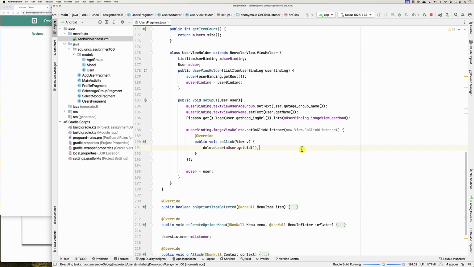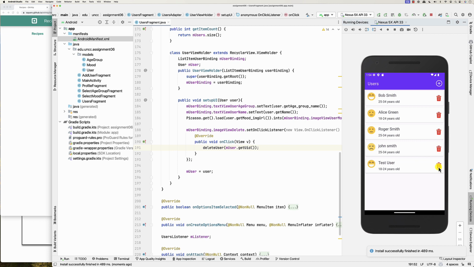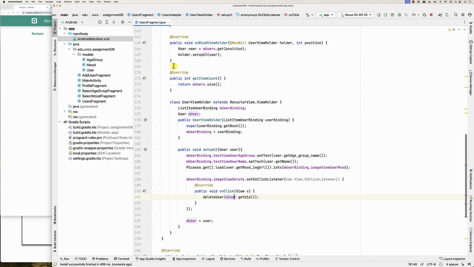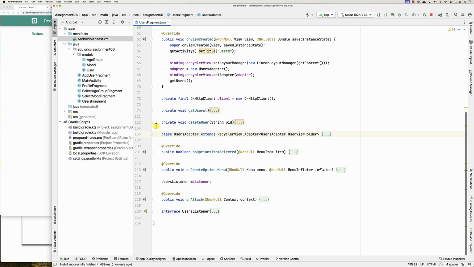So now let's run this and see. Here we are. I'm going to delete this guy, and you see the list goes and refreshes. I have more users. What's happening is that when you ask it to reload the users again, like when we delete, we're asking it to reload the users. Very nice. But when we reload the users, we are appending the users we are receiving into the list of users. You see here, we're just adding them.